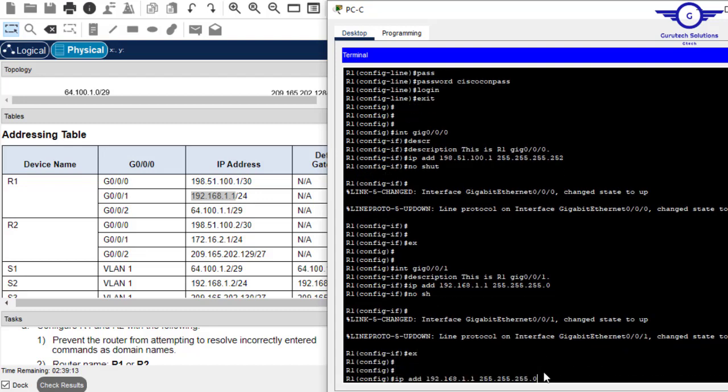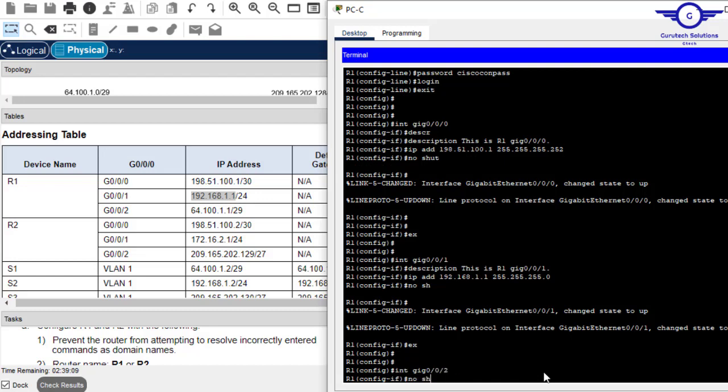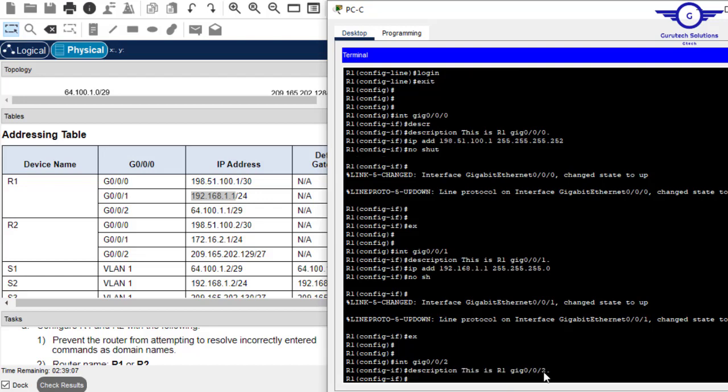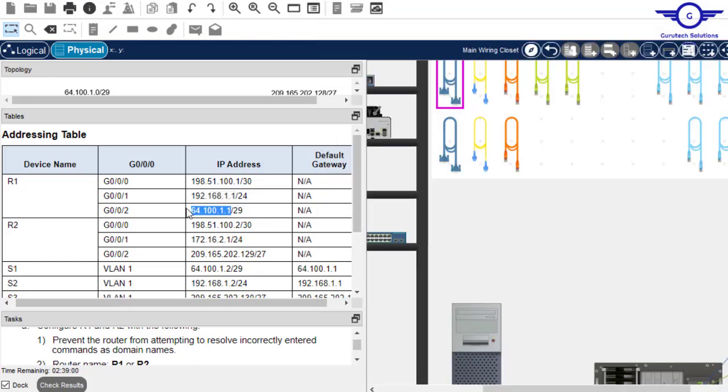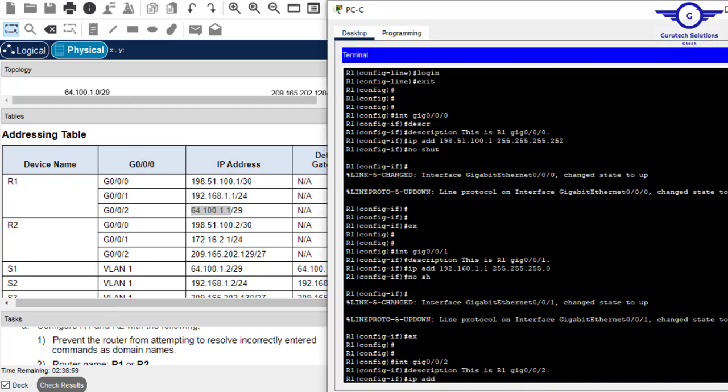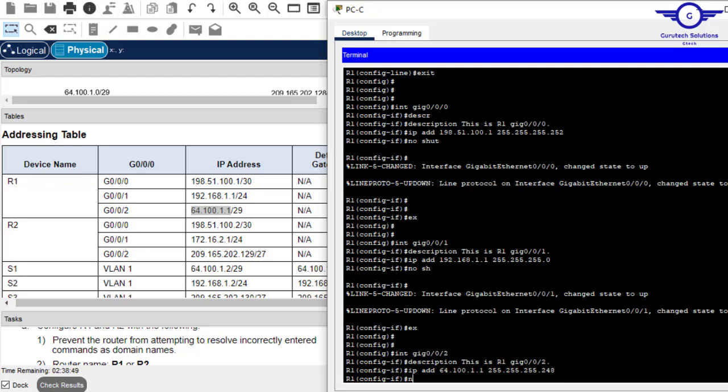Then finally to the second interface, then description. And now IP address. IP address is this one. I'll paste, and a subnet mask of /29 notation, which is equivalent to 255.255.255.248. Hit enter. No shut.